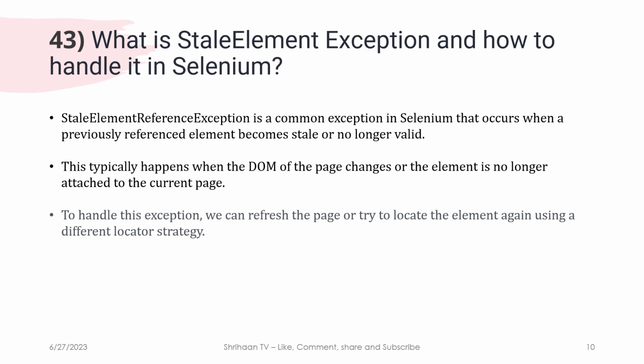When a stale element exception is thrown, it indicates that the web element you are interacting with is no longer valid. And we need to locate it again before performing any further actions on it. So we need to retry. That is one of the methods to get rid of this stale element exception.